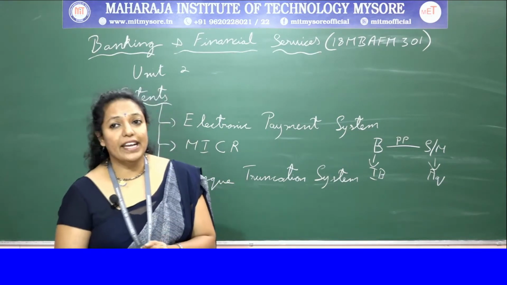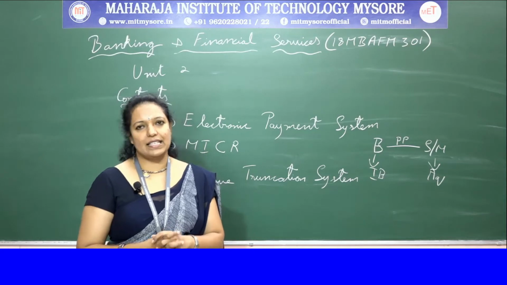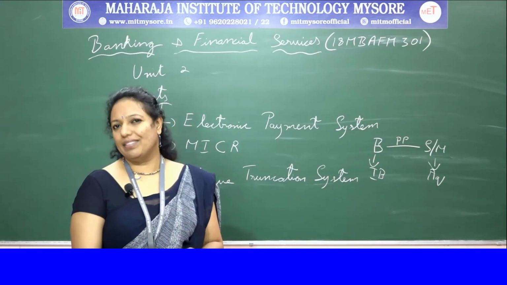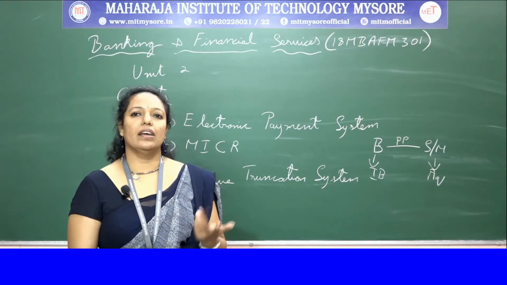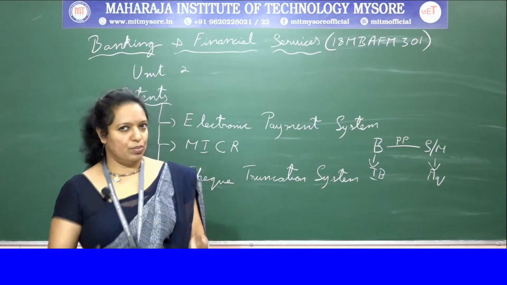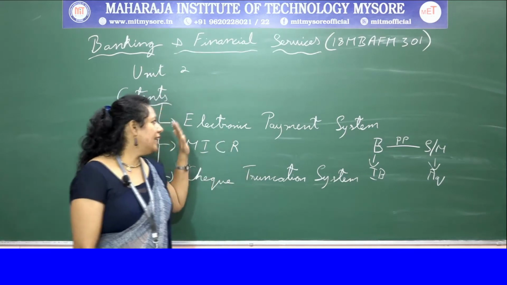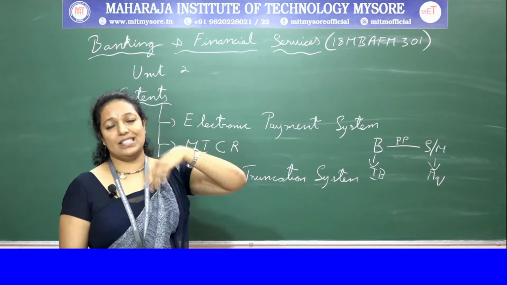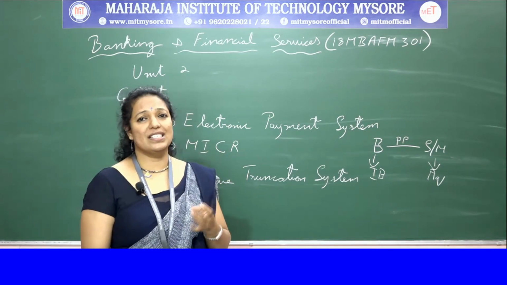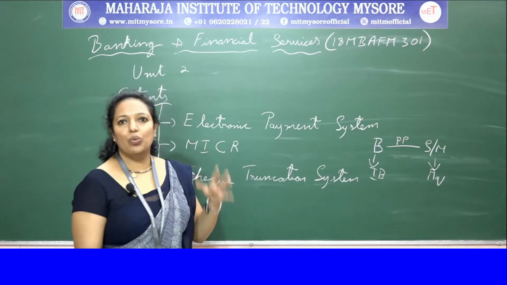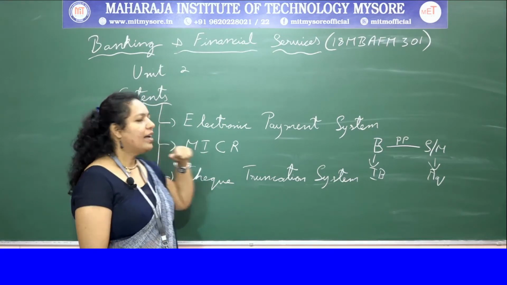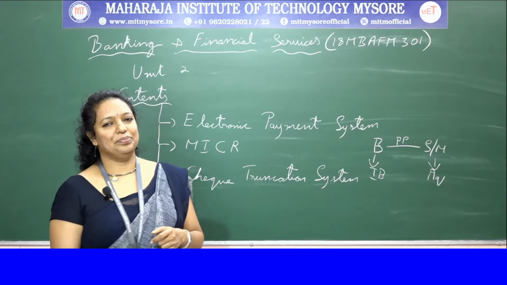Okay. Then the need for internet access. Whenever you do such kind of transactions, internet access is quite necessary to make the process smooth. Okay. That is related to the electronic payment system, where we have spoken about its types, methods, advantages, disadvantages, and how it works. Let's move on to the second one, which is MICR.